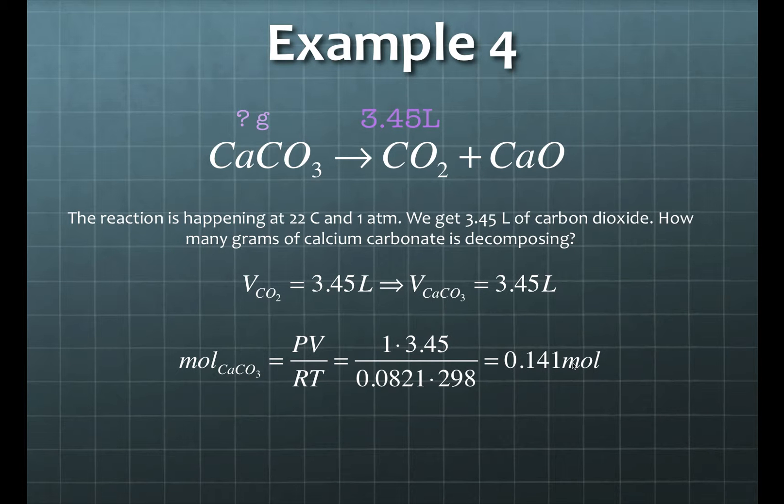If I know the number of moles and I know what substance I'm dealing with, I can figure out the number of grams if I just multiply the number of moles by molar mass. We get it from our periodic table: calcium has 40.08 grams per mole, carbon is 12.11, and then we have 3 oxygens. Each oxygen is 16, 16 times 3 is 48. So this whole thing in parentheses is my molar mass for calcium carbonate, that's grams per one mole, and I'm dealing with 0.141 moles of calcium carbonate. So I multiply those, and that ends up with 14.1 grams.